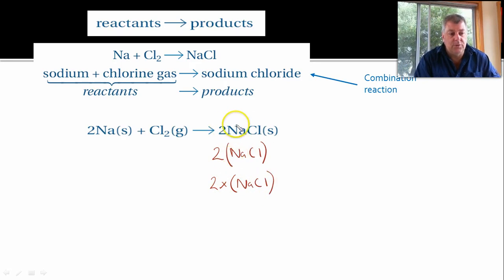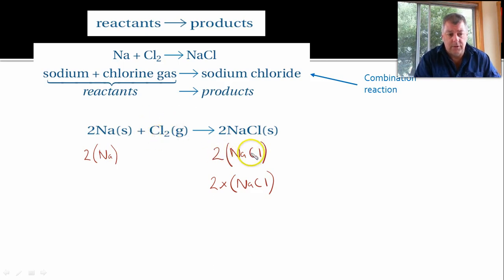Now why do I say that? Because sometimes students want to say that this 2 here is only 2 times the sodium, because that's what I said over here, and that's true over here, but here it's 2 times everything that follows in the formula. This one is just 2 times Na. Okay, forgetting about the subscripts. The subscripts just tell us the states. So this tells us there's 2 sodiums and 2 chlorines, because if we added that up, basically we're getting 2 sodium chlorides.